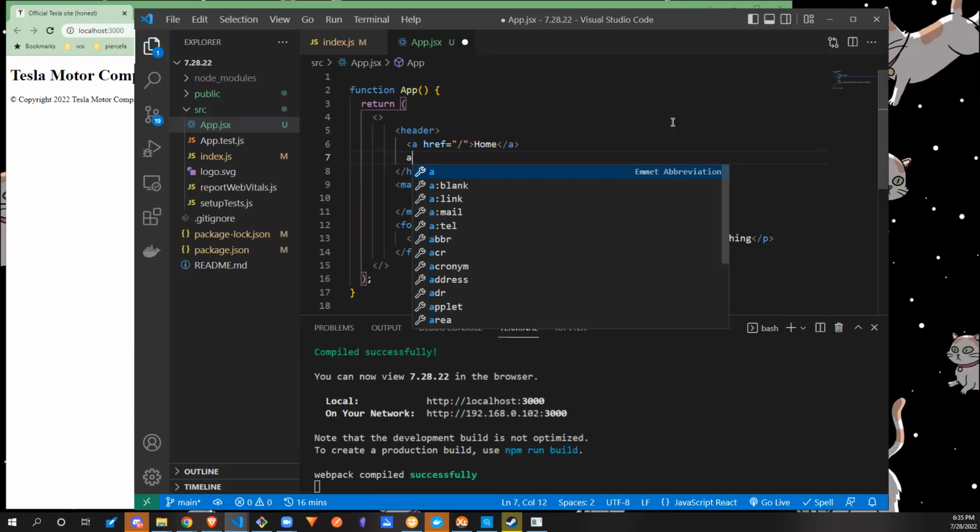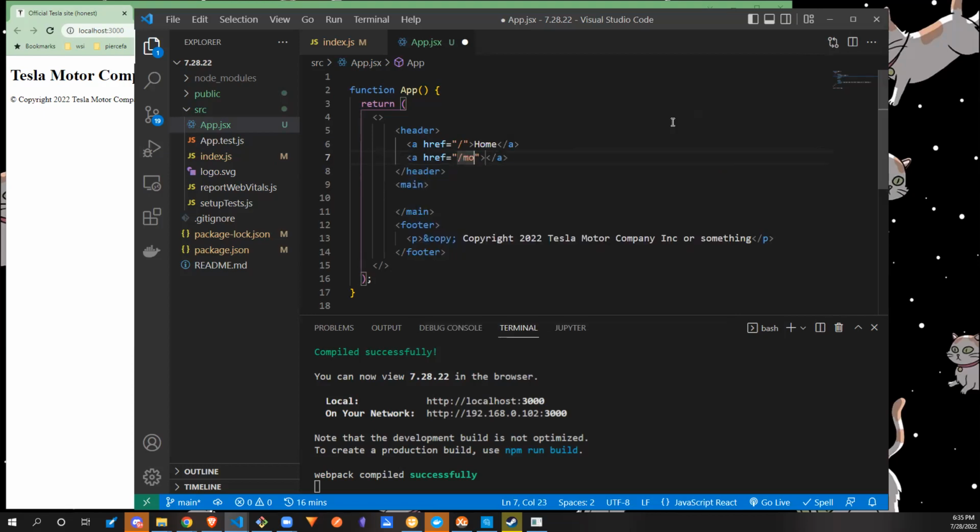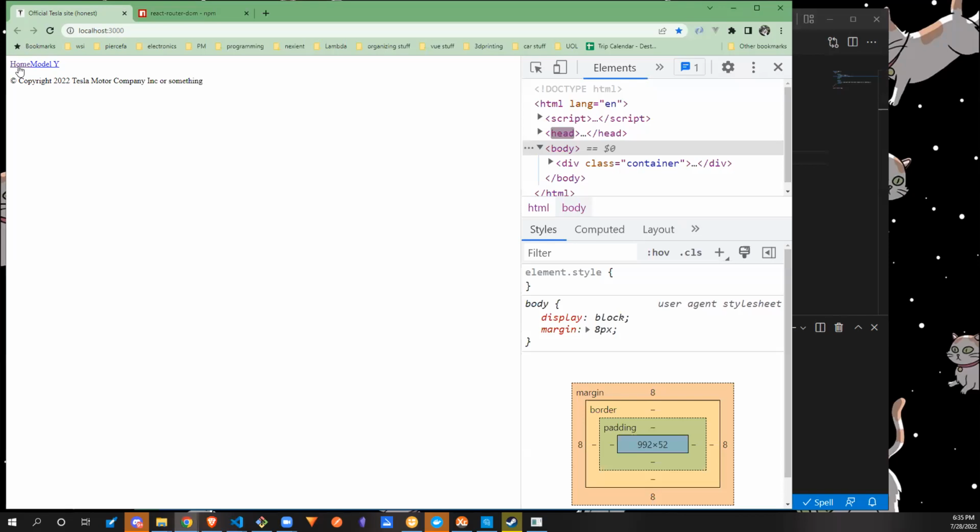And say that we wanted to do a Model Y car. So we might have another one. And if you notice, this is going to go to this path /model/Y. So if I save this, I've got a home button that goes here, a Model Y button that goes here.